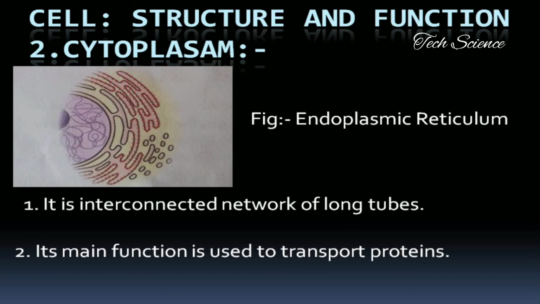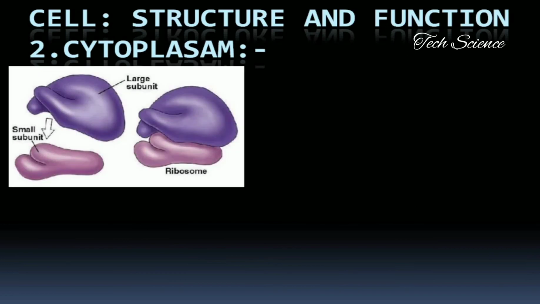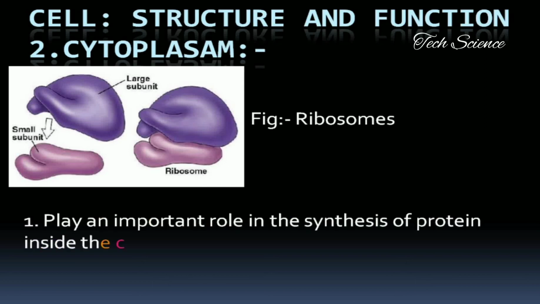We have one more point, the ribosomes. This is the diagram of the ribosome. Now the question is what? It is a free or membrane bound structure, and the ribosome plays a very important role in the synthesis of protein. Although protein transport is done by the ER, synthesis of protein is done by the ribosomes, and in the same manner packing, storage and modification of protein is done by the Golgi apparatus, and so on. So different organelles perform different functions inside the body.